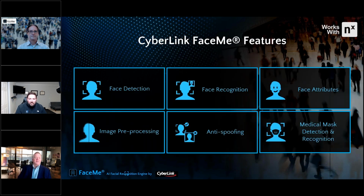The features that you would expect from facial recognition, so top left, face detection. Can it detect if there's a face or many faces in front of a camera? Then recognition, assuming there's a database with a template that has the key vectors to allow recognition of some individuals. So you have that template in the database, so it will recognize in a few milliseconds the person who's in front of the camera, as I mentioned earlier, with a very high level of precision.